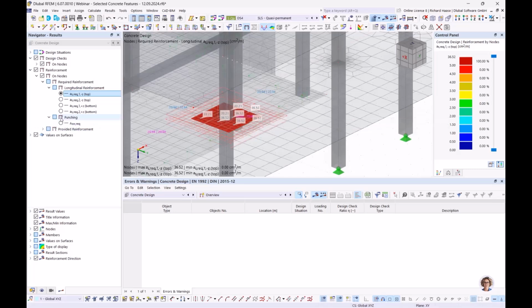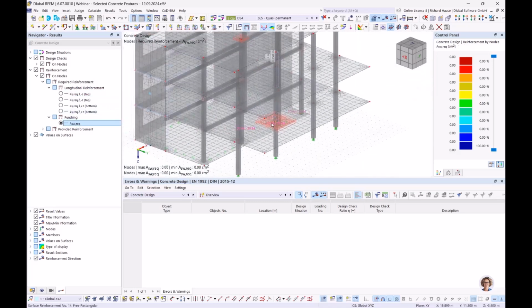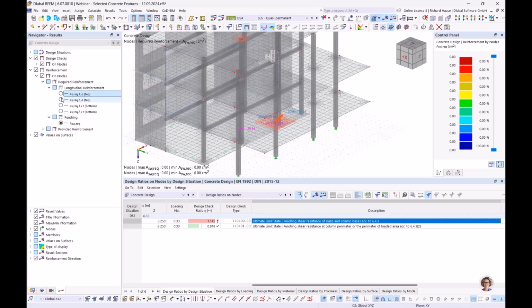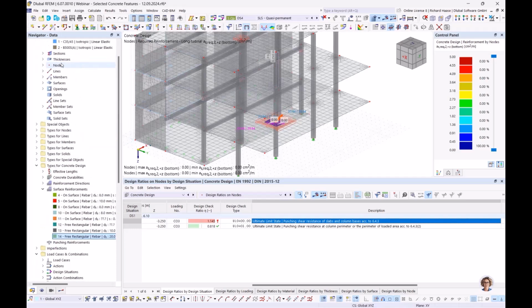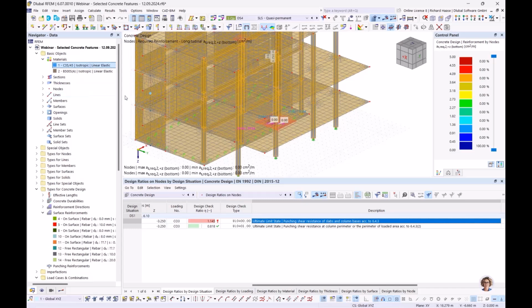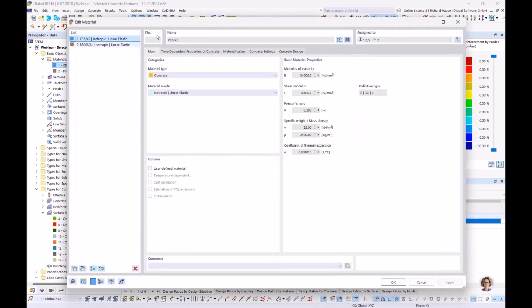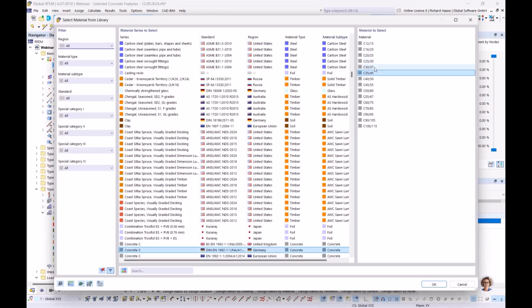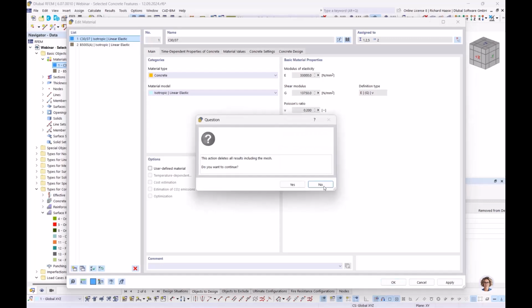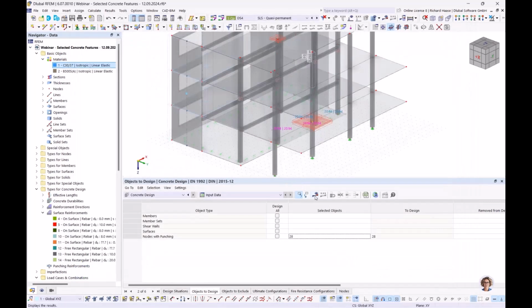So let's see what it has done with the punching. And you say we don't need. Sorry, that should be. Maybe I made a mistake, and I chose another concrete. Let's check it. Sorry. Let's switch back to 37.